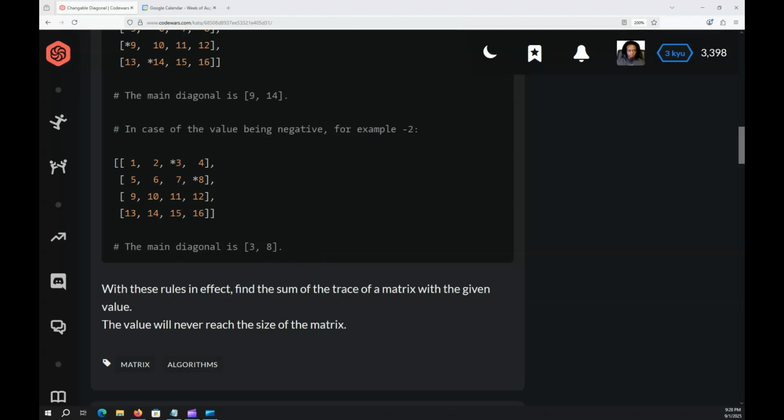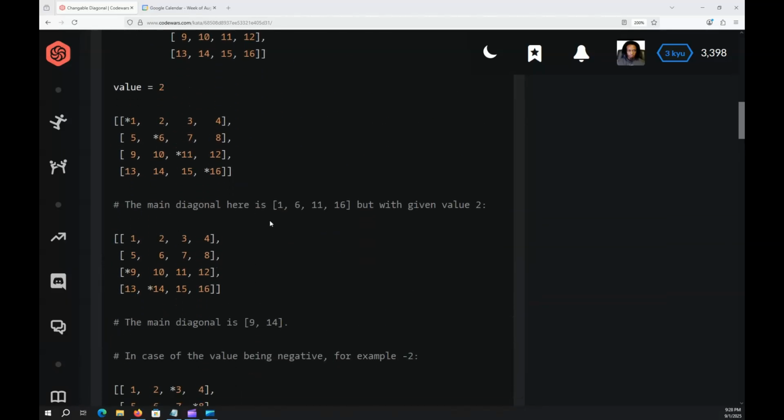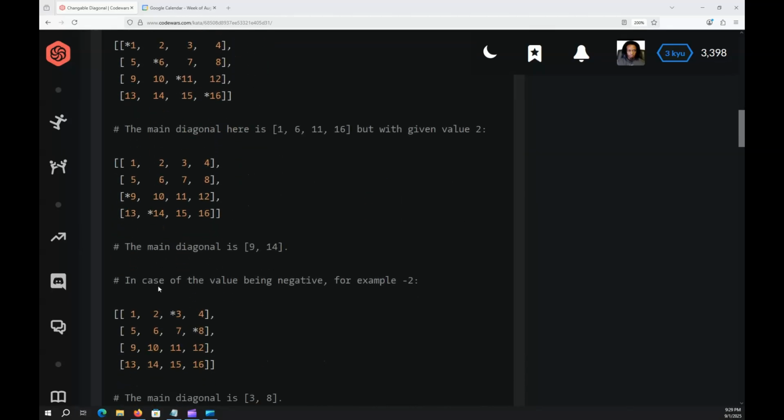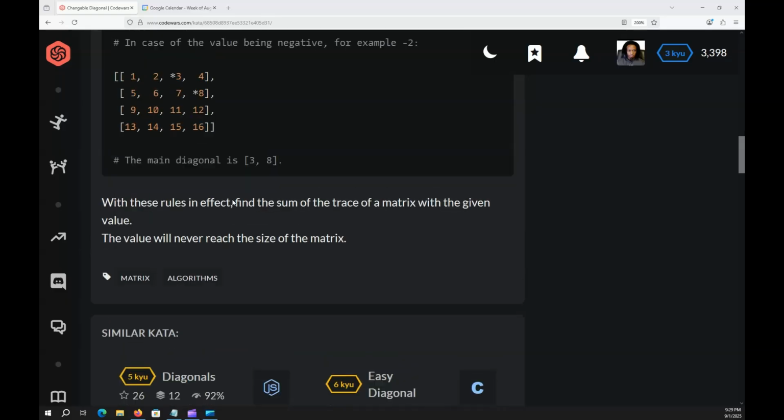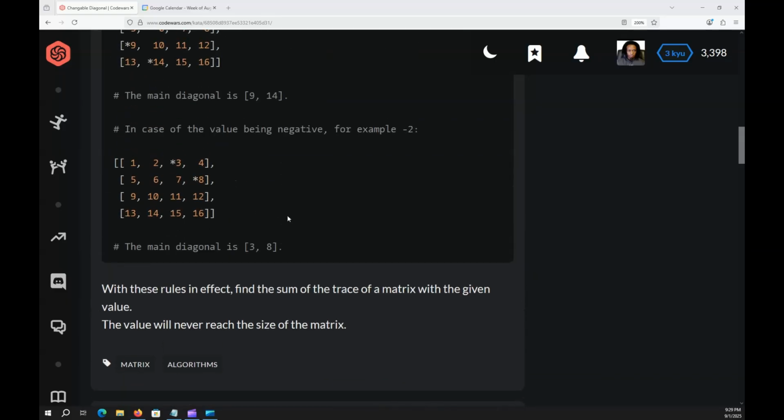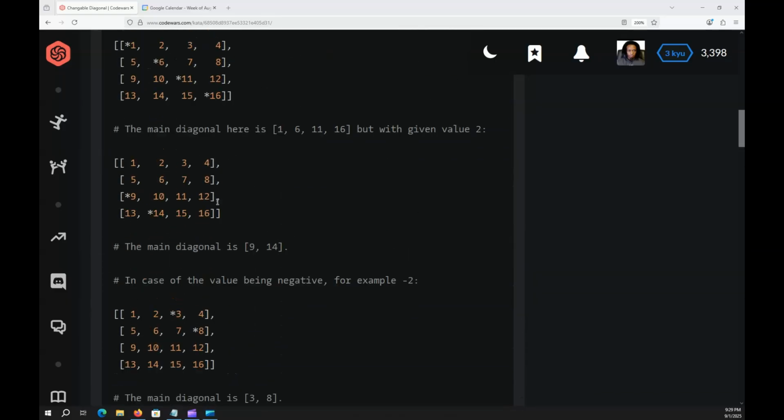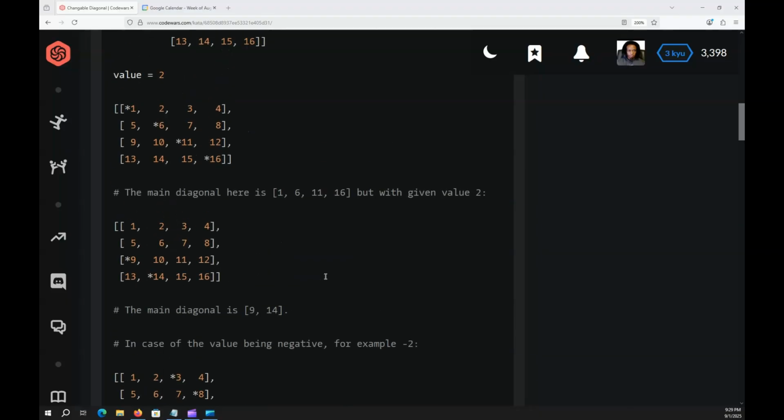And then the one above is going to be here, 9 and 14. What is that, 23? So yeah, you get the sum of the diagonal. And so I went over how to shift to the diagonal, then you get the sum of the diagonal. Yeah. So that's what it is.